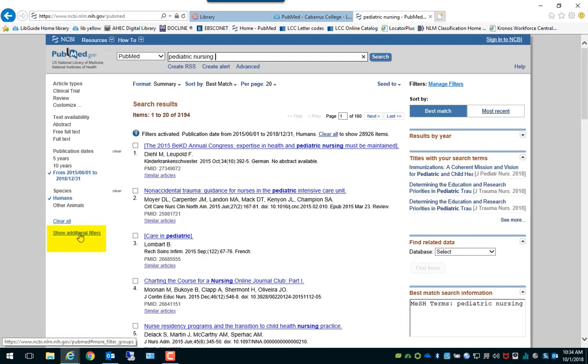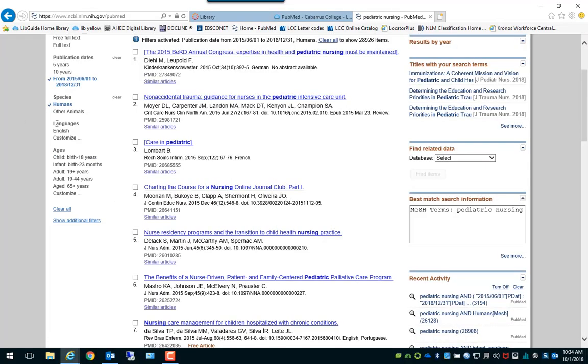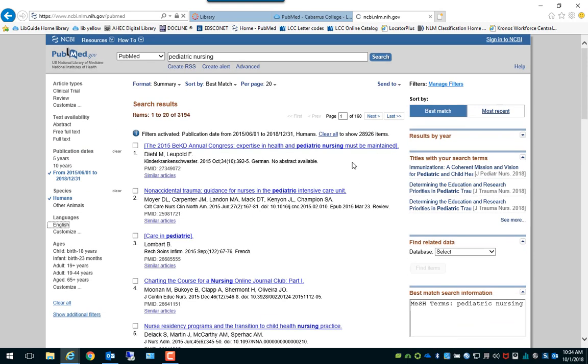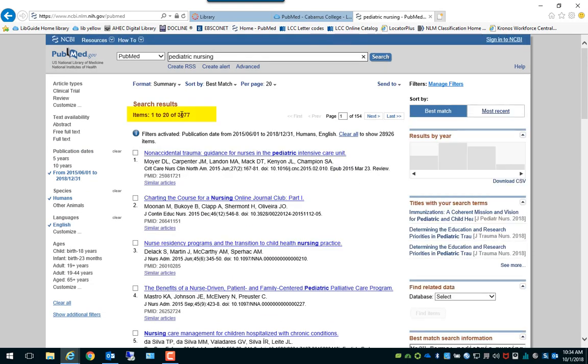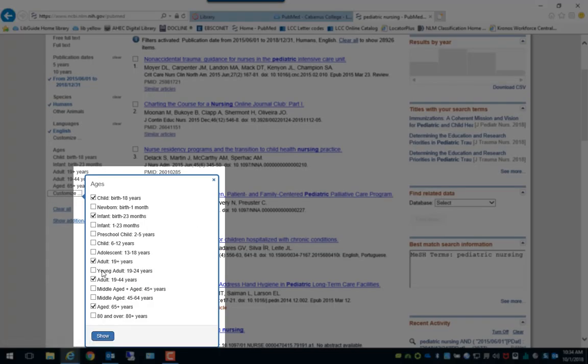There are additional filters. If you click here and show additional filters, you can show language and ages. So let's click show. There are multiple languages represented in this database. So let's click English. And we're now down to 3,077. We can also customize the age.